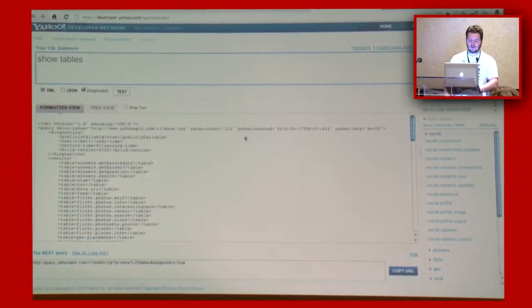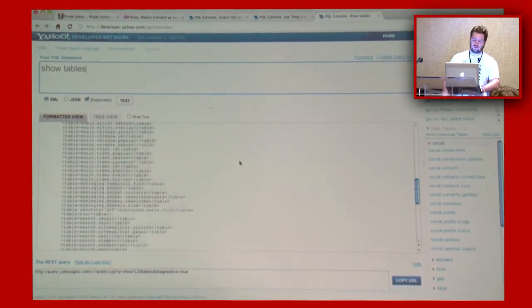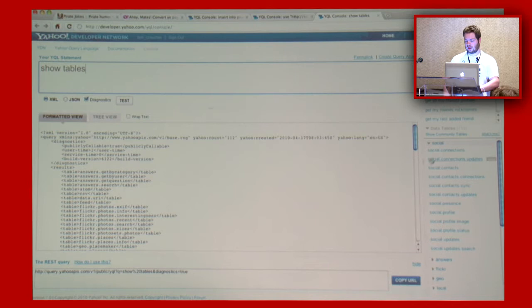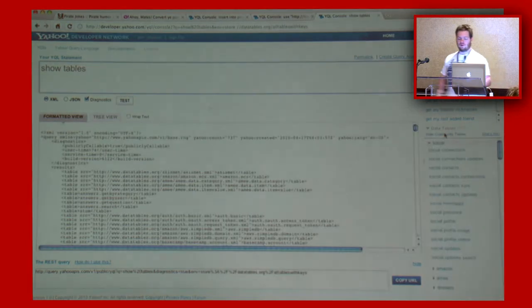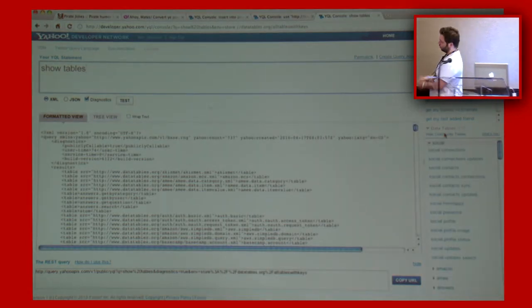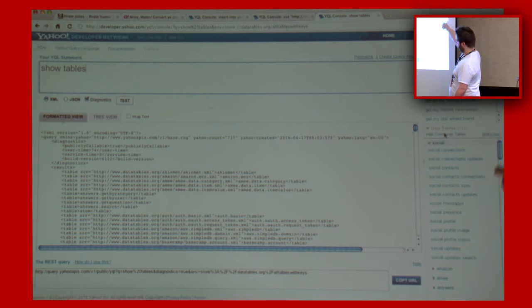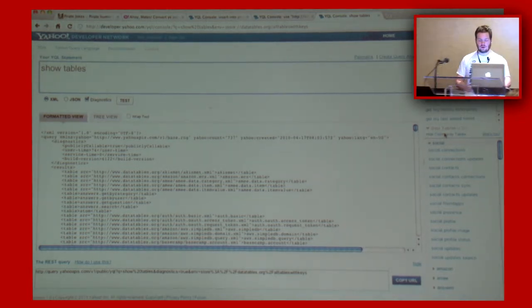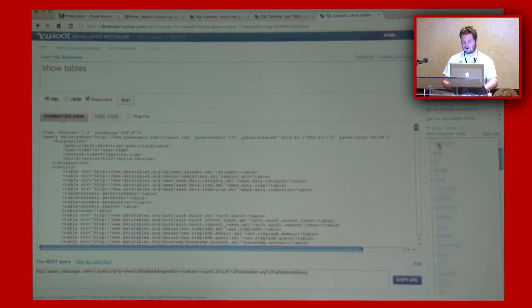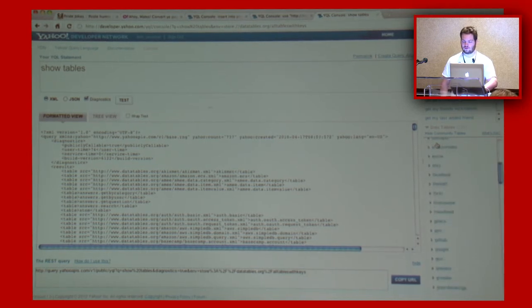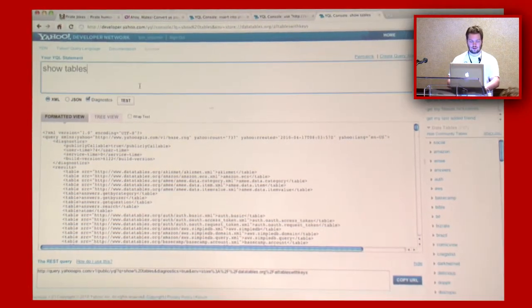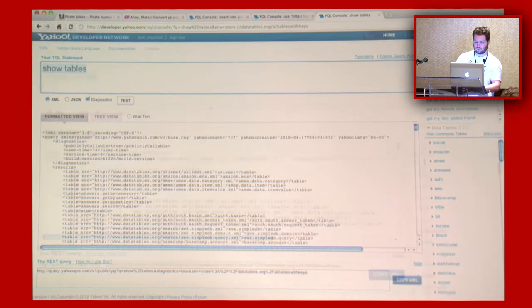Show tables has given me a list of all the tables. And right now, this is all Yahoo stuff, which is, you know, some of this stuff's cool, some of it maybe you don't care. But if I click on show community tables, we now have this great list down the side. And this is every table that anybody's ever committed. It's really good because we suddenly have access to a cajillion sets of data, or 737, if you really want to push me. Let me make the font bigger as well for people.